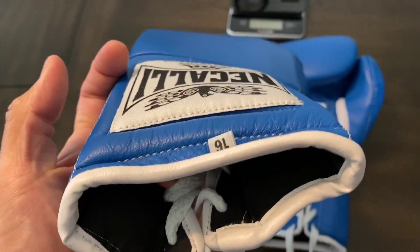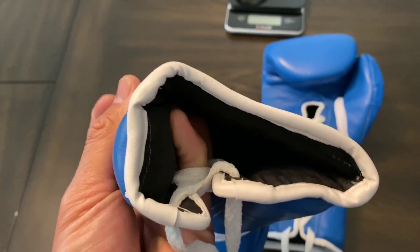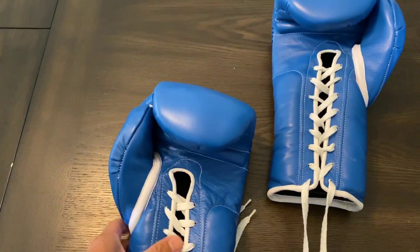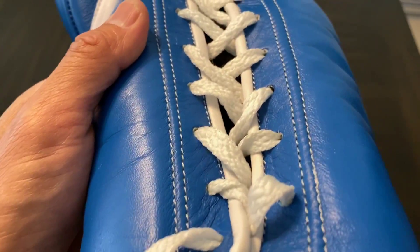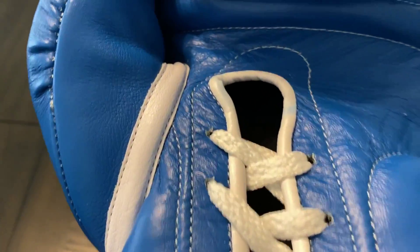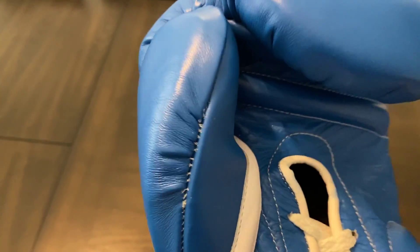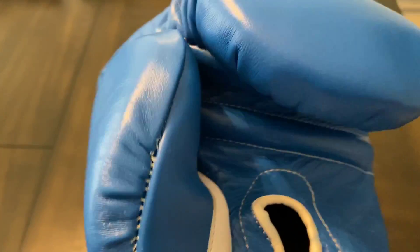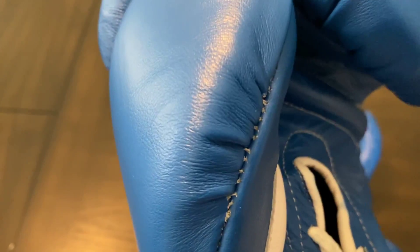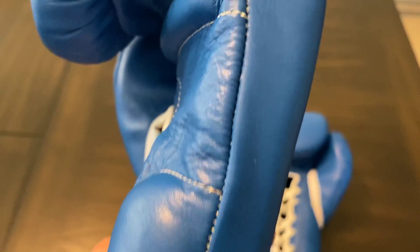It's really nice that this feels a little bit more premium. 16 ounces - you do have white piping on the cuff and a soft canvas liner on the inside. White piping, nice long laces, medium-grade double stitching, and white piping around the thumb. You can see the craftsmanship on this is pretty good but could definitely be better - not as good as Reyes in my opinion, or even the Gill gloves. Still not bad, but there are areas where you can see the stitching could have been done better, especially on these outside edges.